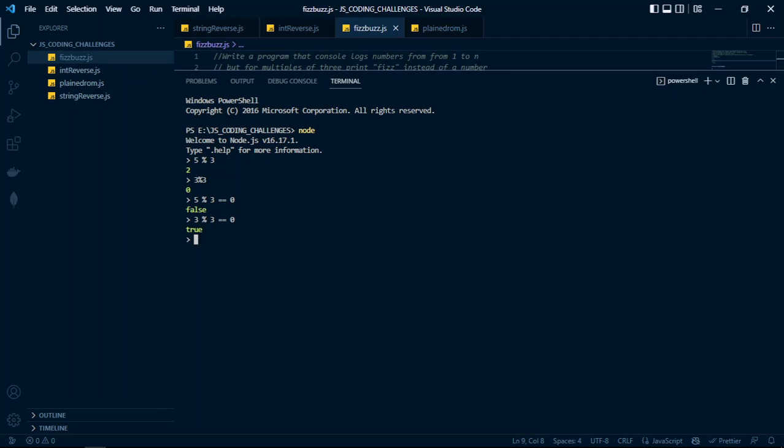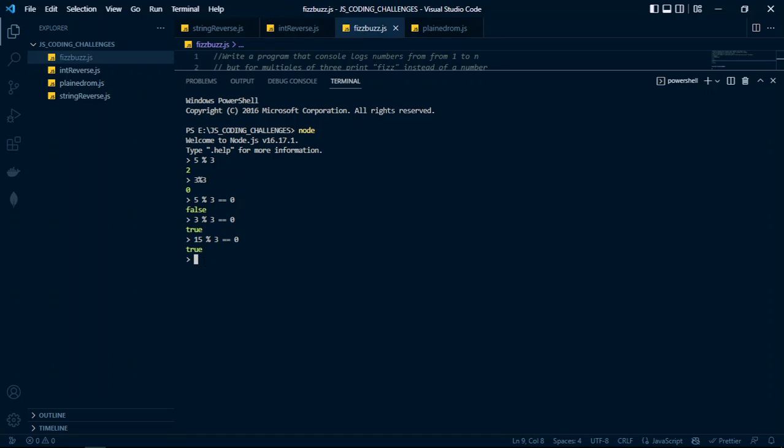How about a number like 15 modulus 3? 15 modulus 3 is equal to 0, implying that when you divide 15 by 3, you get a remainder of 0.